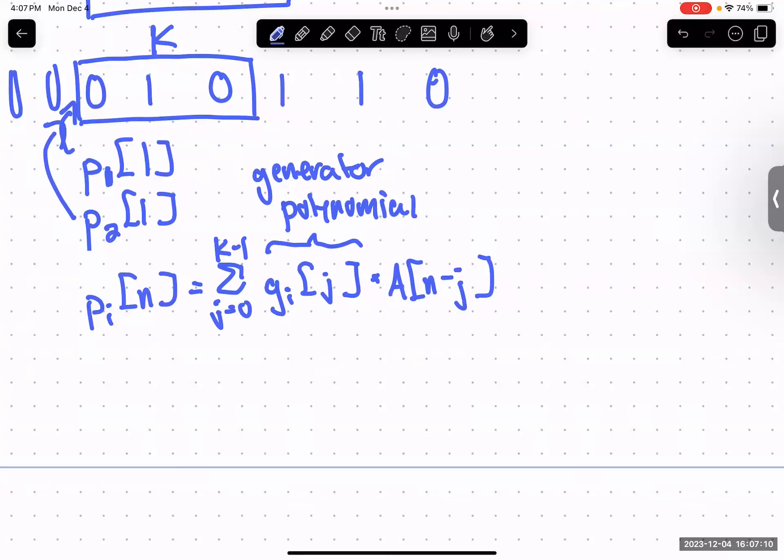And gi is what we call a generator polynomial. And we can think of gi as being just some kind of like a three tuple. So gi might look something like one, one, zero. And that specifies how we're going to include or exclude the pieces of a in the sum. And this is a sum that is mod two. So this is a base two sum. So we can think of this as we look at gi zero times a_n xor gi one times a_{n-1} xor gi two times a_{n-2}. So does this idea of generator polynomials to build these parity bits make sense?